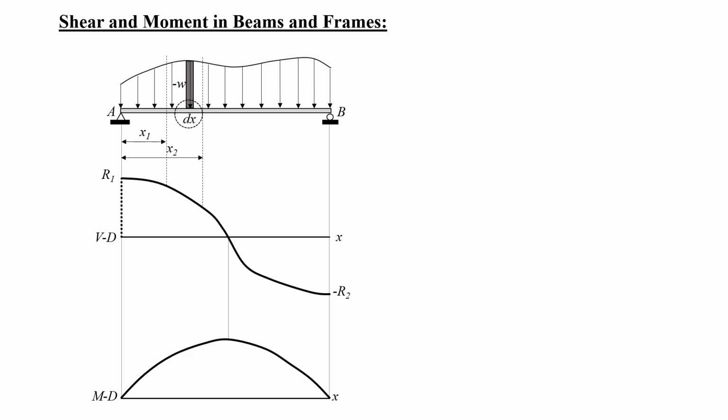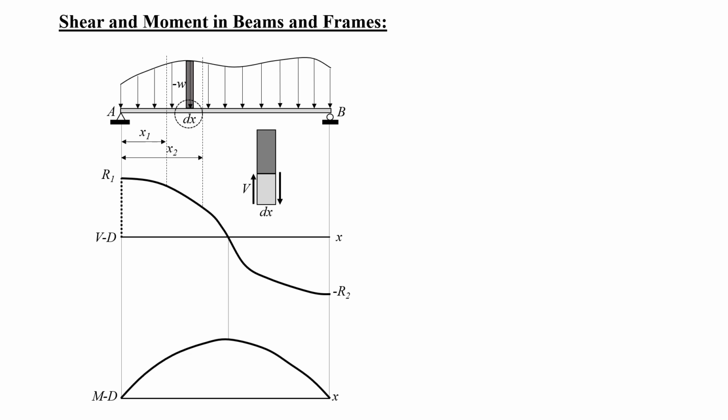Let's magnify this segment, an infinitesimal length of the beam dx, and this is now the beam, and this is the loading, which is rectangular, uniform, negative w dx. And the shear at the left, remember, positive shear at the left section is upward, at the right section positive shear is downward. And for moment, clockwise at the left, counterclockwise at the right. So the shear is denoted by V, and at the right side it will be a certain amount greater or lesser than that of V.